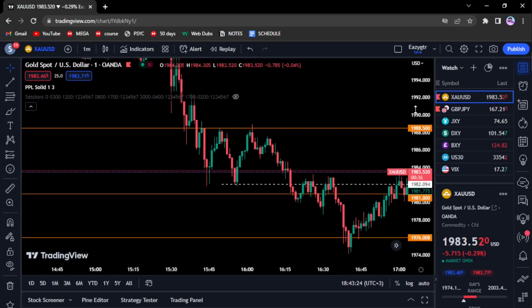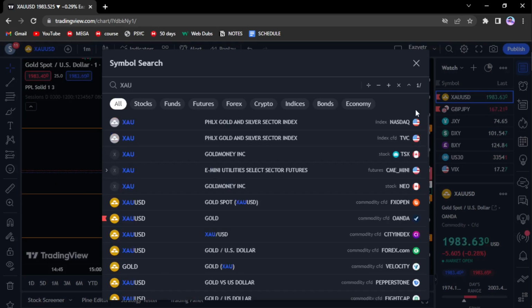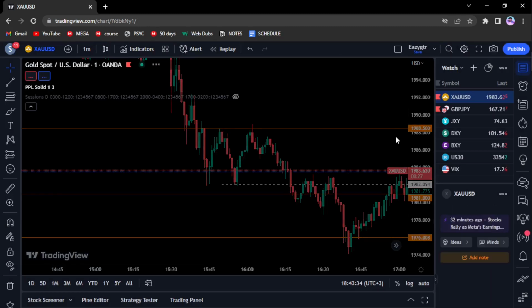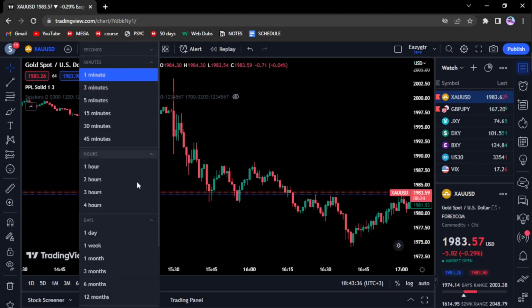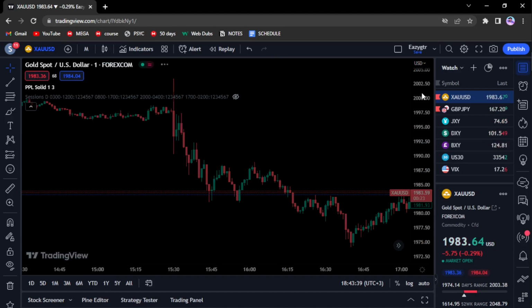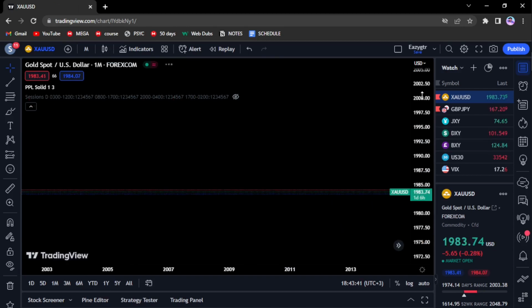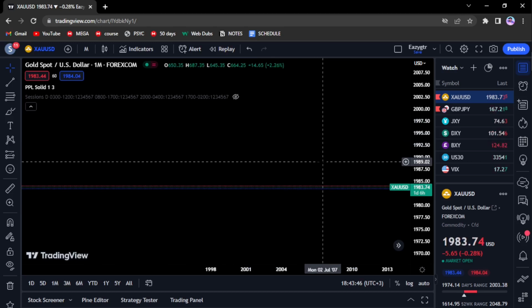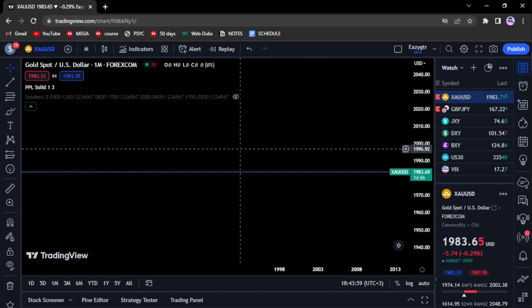Without going off topic, let us look at how we plot these levels. So let us go to a clean chart. You want to start from the monthly, and don't worry if the chart looks cluttered, because it only looks cluttered in the higher time frames. But when you drop down to the lower time frames, you'll realize that the gap between two key levels ranges from around 60 pips to 100 pips, which you can take advantage of.